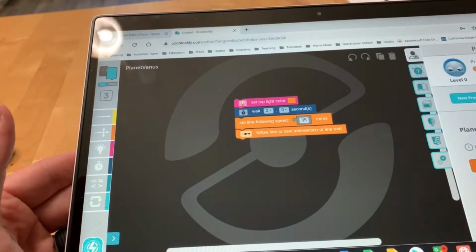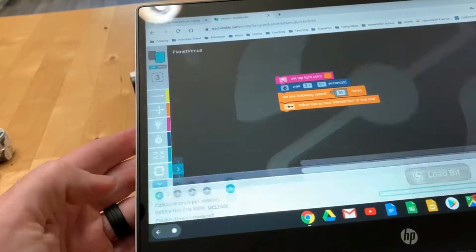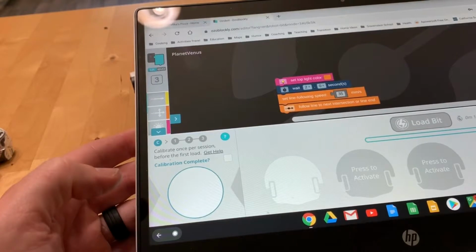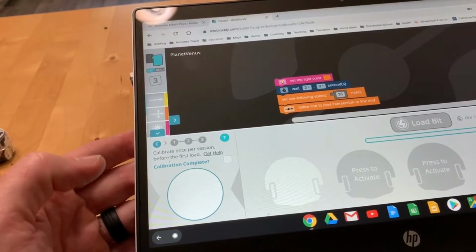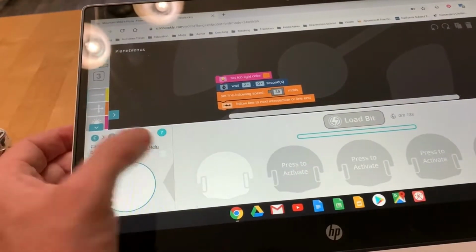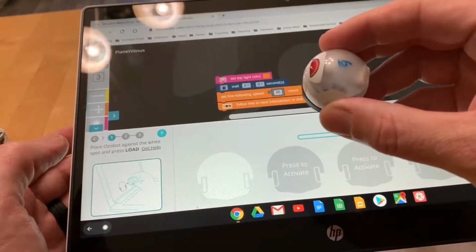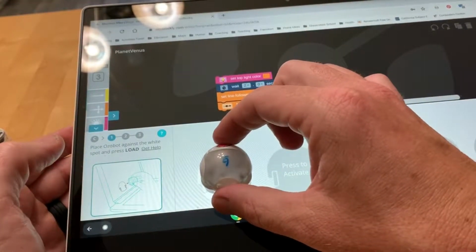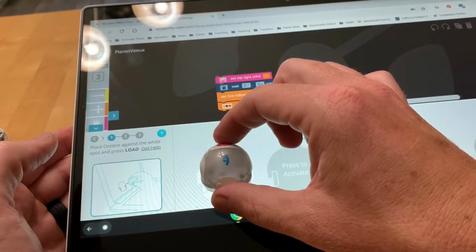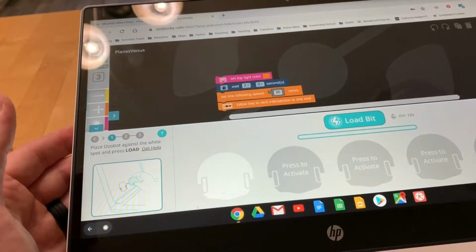So we already have it open. Great. We can X out of there. And then now let's get our little flashy code thing up here. Now I'm not going to calibrate it on the computer because I've already calibrated it. So I'm going to go, yep, I'm good. Remember, to calibrate, you got to turn your bit on. It is no good to not have your bit on if you are going to calibrate it, or not calibrate it, load it. If it's not on, it's not going to load anything.